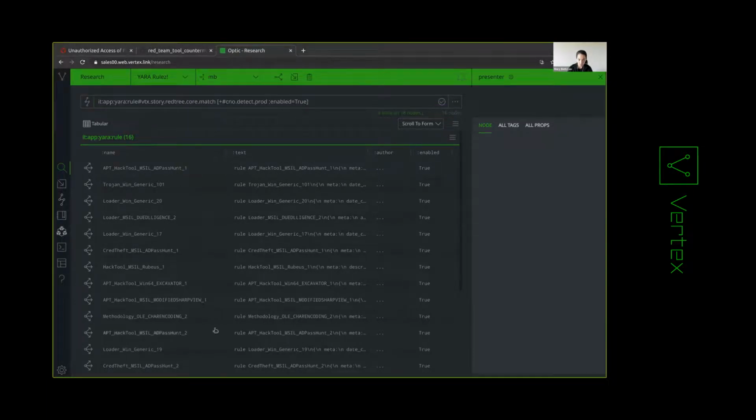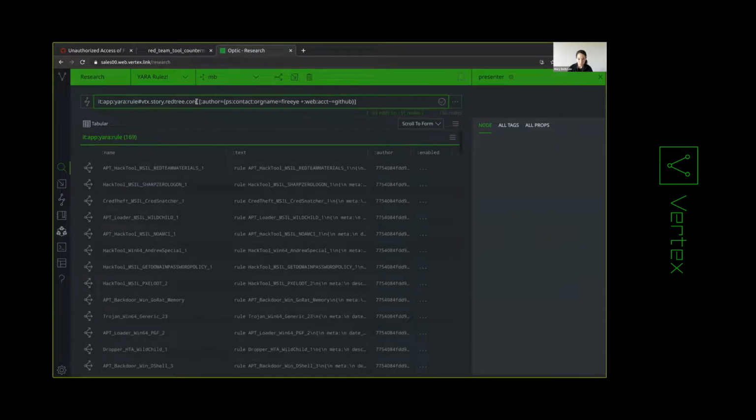And then the last bit of housekeeping is to take all of the FireEye Yara rules that we ingested and apply the author property. If you pivot off of that author property, it goes to a PS contact node. In this case, the PS contact node is for FireEye's GitHub page. This is just to show us where these rules came from in case later we have any question about it. It's also another property that we can use if we want to filter or lift. So now we're ready to move these down to our production layer.